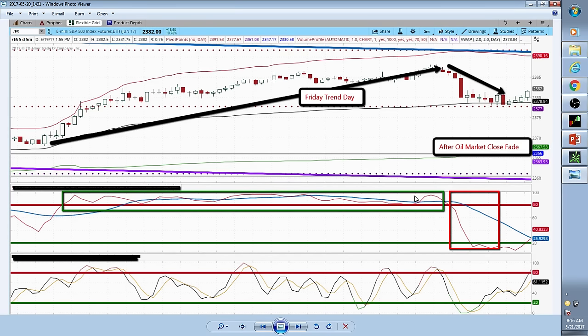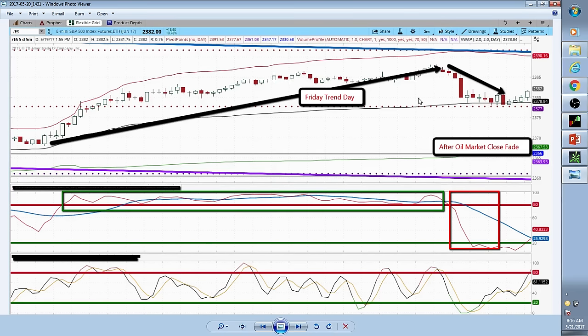Once it's embedded, there's no need to short it. You're just going to lose money, because that's what they're going to be doing. They're going to set you up on every one of these wiggles. So you could stay in the trade. You could have gotten out here at the pivot, made yourself a couple hundred dollars, and been done for the day. Or you could have just put a trailing stop on this and just let it go.